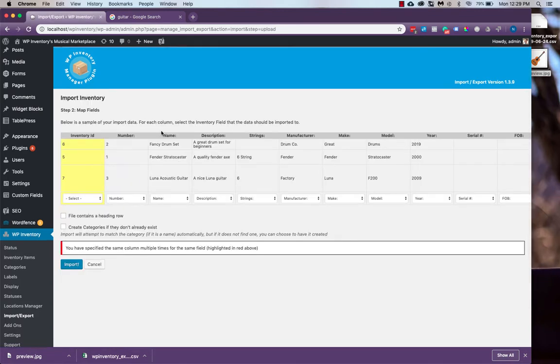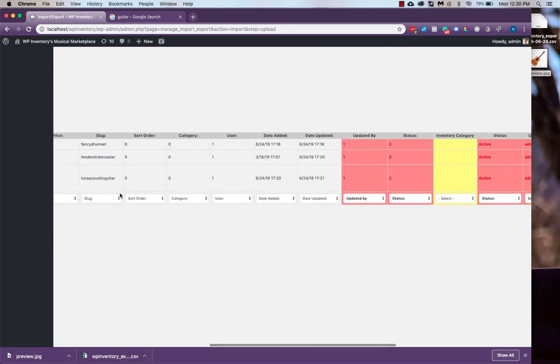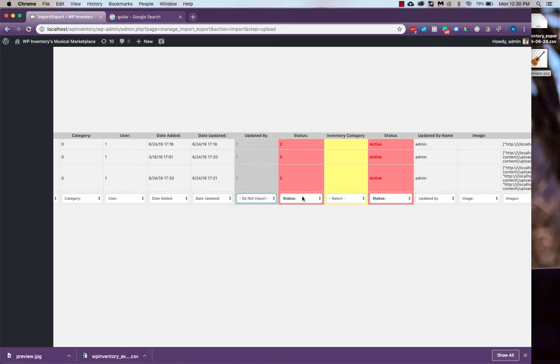If you've watched our previous import-export add-on tutorial video, this screen will look familiar. We'll indicate that our file contains a heading row, ask it to create any categories that don't already exist, and then scroll all the way to the right to make sure there are no red errors, and we'll see there are a few. Let's just choose not to import them.